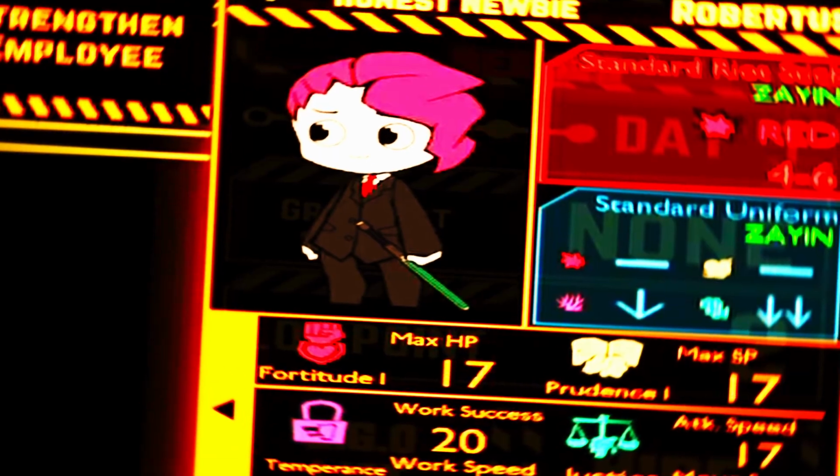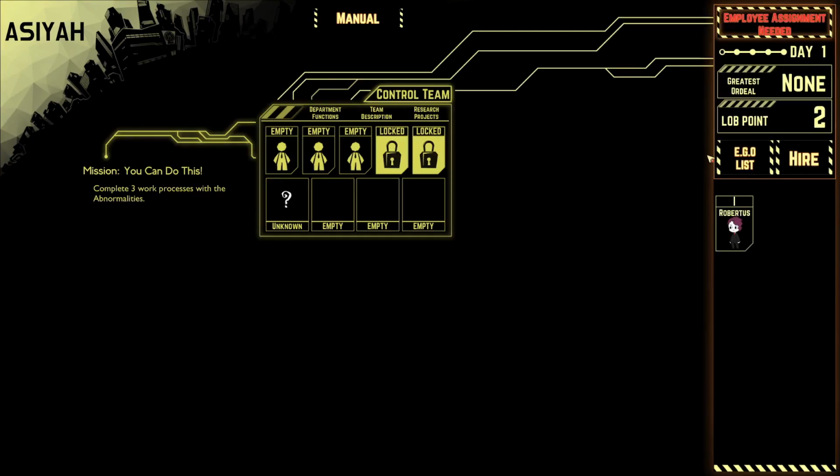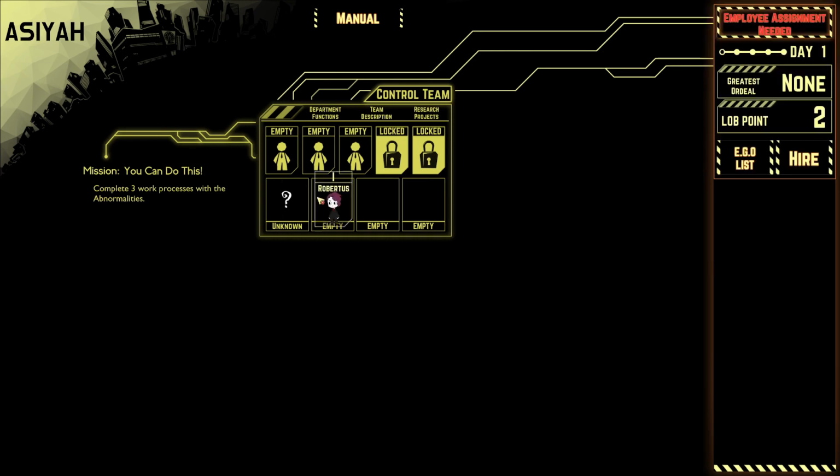Yo, Roberto! Okay, so you can hire employees using these lobotomy points and use them also to upgrade their stats and rename them and customize them. But I think the first one you get is always just already made and kind of random. But I'm not gonna lie, I kind of like the look of this one already, so I'll take it.